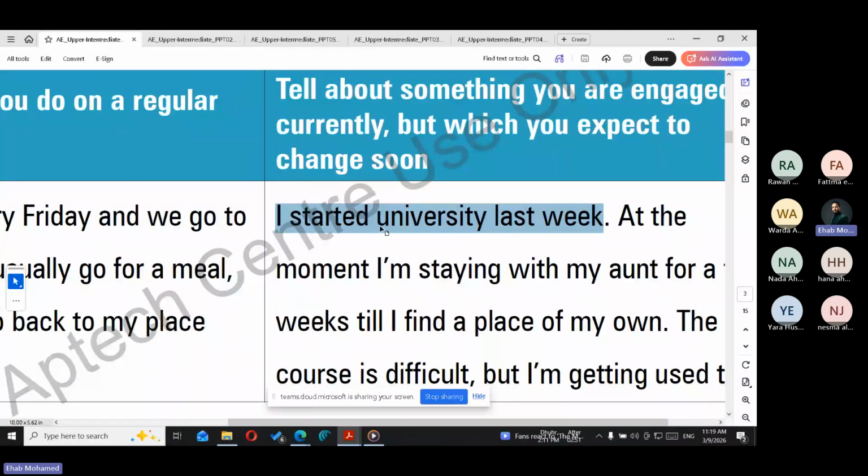I started. What type is it? What type of sentence is this? Is it a statement or a command? In English we have four types of sentences. What are they? Statement. What's a statement? The declarative sentence: subject, verb and object. What's a command? The imperative sentence. It starts with a verb, like listen to me, pay attention, sit down, stand up.